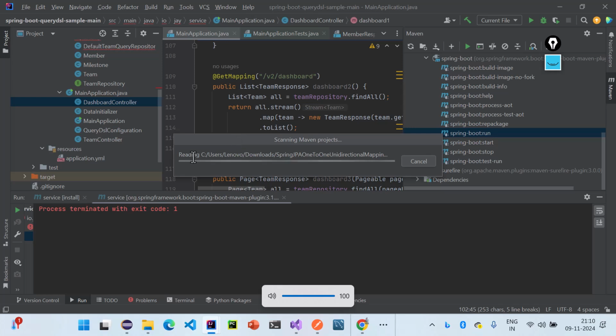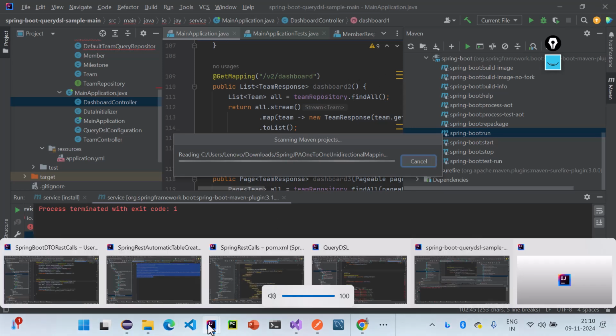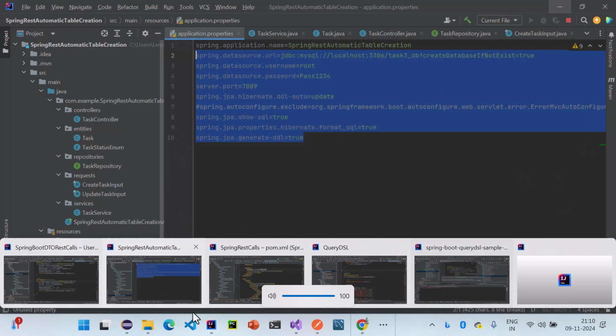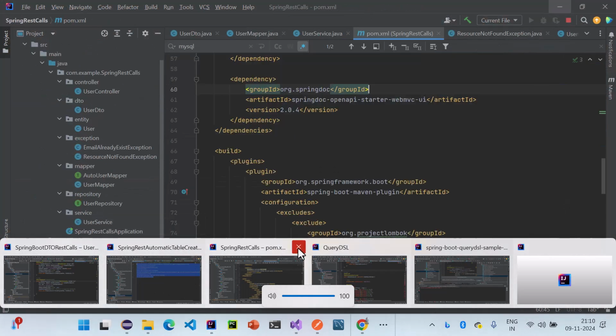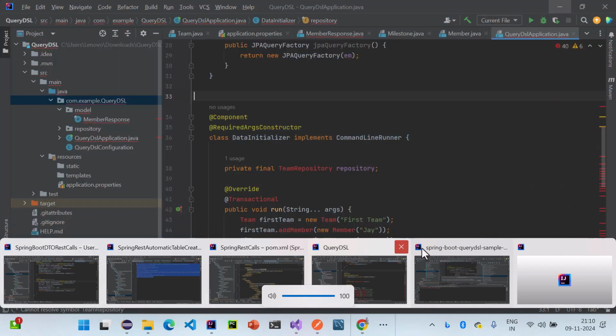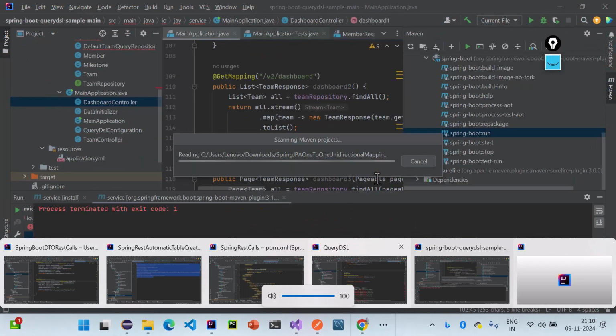That is fine. Spring Boot starter parent version 3.4 is also fine. I'll just close the other IntelliJ projects, those are not required.